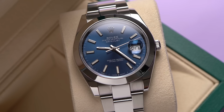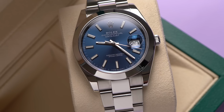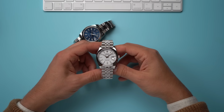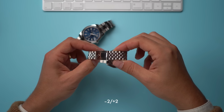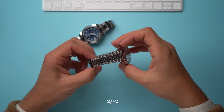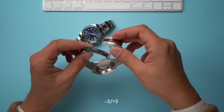For decades, Rolex has stamped its watches with the text "Superlative Chronometer Officially Certified," but just in the last few years, the brand changed what that means. So in 2016, Rolex started certifying some of its new watches as being accurate to -2 to +2 seconds per day. That's very, very accurate for a mass-produced mechanical watch. And unlike most certifications by COSC, Rolex tests the movements after they've been placed into the watch cases.